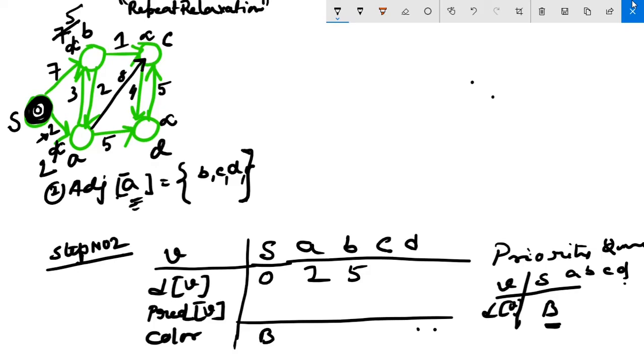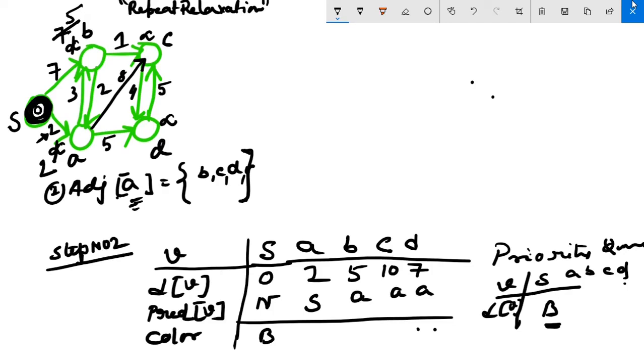So further you can strike this, and you can write 5 over here. So B is nothing but 5, and C will be 10. C will be 10 because we can visit C by 8 plus 2, S A C. So 8 plus 2 is nothing but 10, and D will be nothing but 5 plus 2, 7. Okay, so these are the new dVs we have, and the previous predecessor of S is nothing but nil, and then predecessor of A is nothing but S, and all this BCD we have predecessor as A, right?